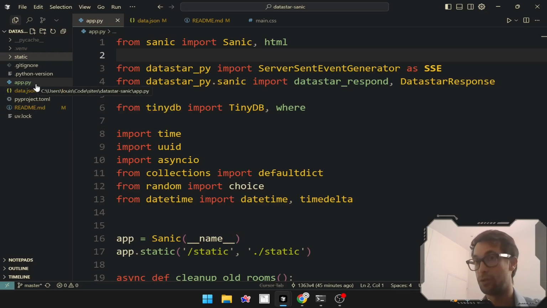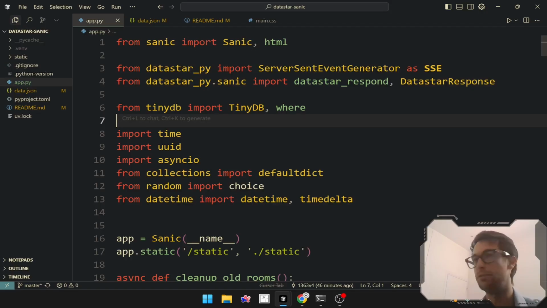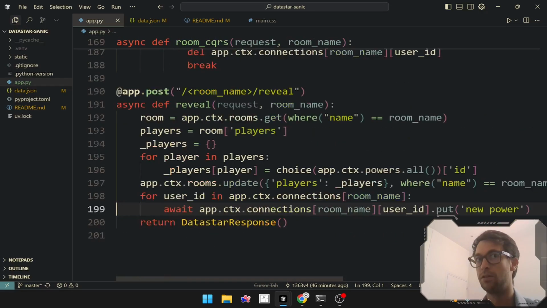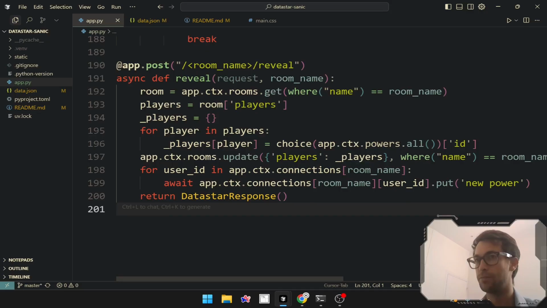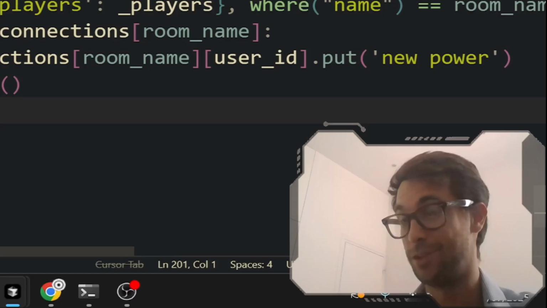This is all virtual environment stuff, a JSON file acting as the database, environment stuff, UI stuff. So there's just an application, no template, really no HTML, and if you take a look at the application, 200 lines. So you can build a multiplayer room with instant reveal and different languages in 200 lines of Python. This is the power of Datastar, obviously.